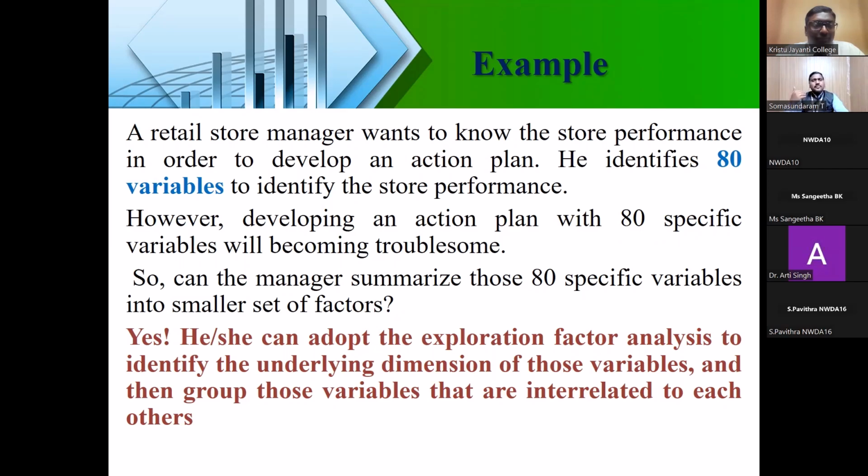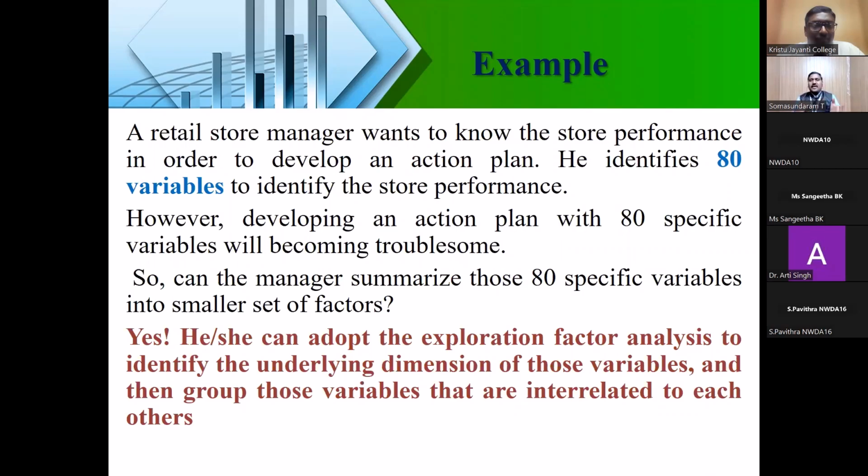So I can't put all the variables. I need to compress them into a smaller number. In such cases, you can adopt factor analysis. Start exploring all your factors or variables in the factor analysis. It will show you that these 80 variables or factors can be compressed to 5 or 6 or 10. That job will be done by the factor analysis. You have to explore the factors first.